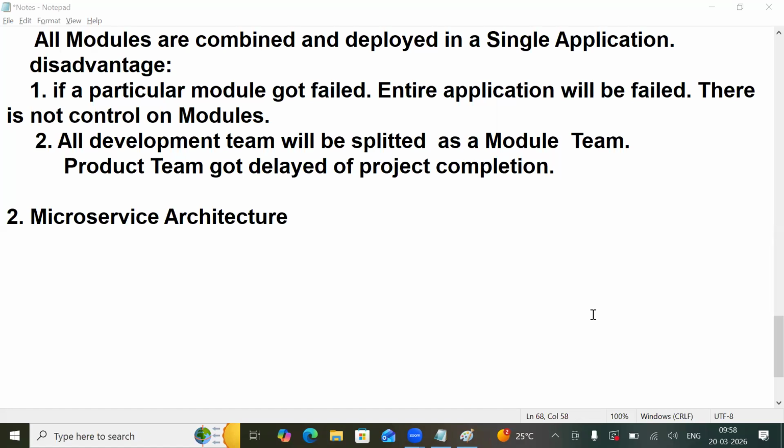For that, people moved to microservice architecture. Let my admin module be independent. I have a separate database and a separate application for it. Let me build my product module, with a separate database and application. Let me build a user module, again separate. Similarly, every module will be independently developed. Clear my point? Yes, sir.